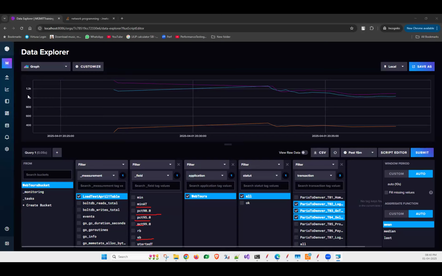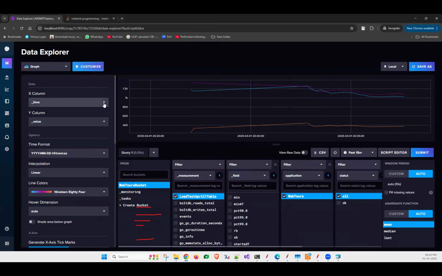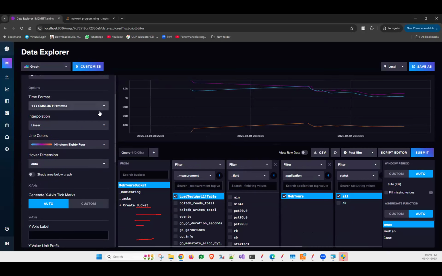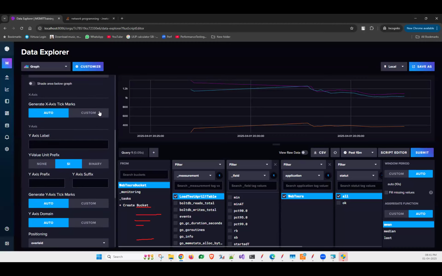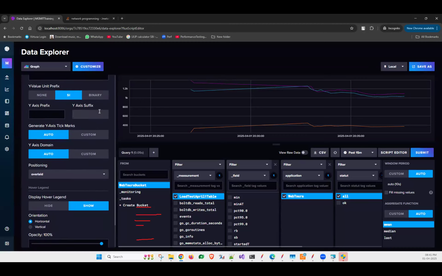I think you have a customize option as well, isn't it? Right-click on that, sir. Click customize and see what options it shows. You see there X column is time and Y-axis is value, and interpolation over dimension. Leave it, ignore it. You will not use this anyway. We are going to use Grafana for visualizing the results. But you can see what X-axis represents and what Y-axis represents over here.